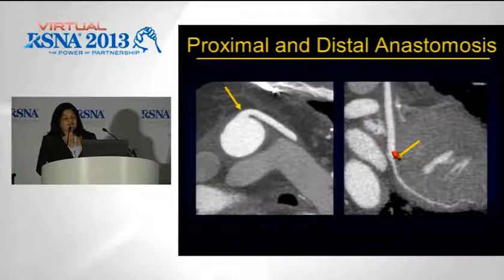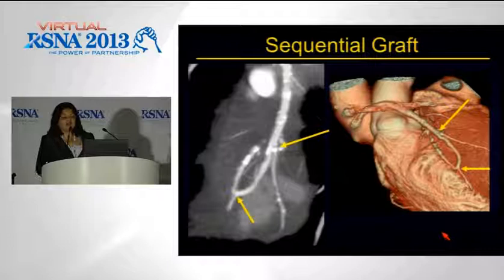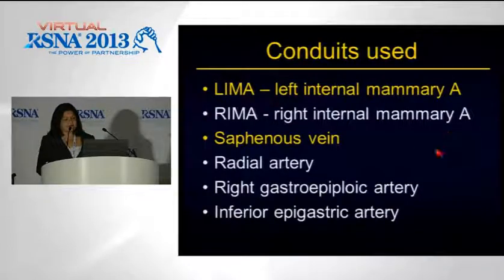So you can see the graft, this is a saphenous venous graft, so big caliber attaching to a smaller caliber distal runoff vessel, and the distal anastomosis is patent. Here is what is called a sequential or jump graft. This graft here has some calcification in the walls. It has a side-to-side anastomosis with a diagonal vessel, and then an end-to-side anastomosis with the LAD. So sometimes you have a bypass graft that basically supplies two territories.